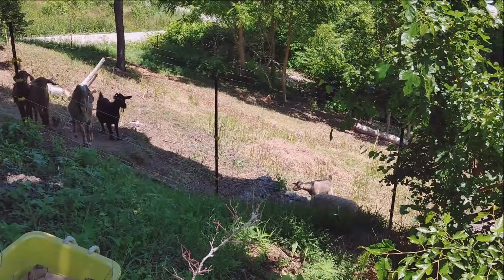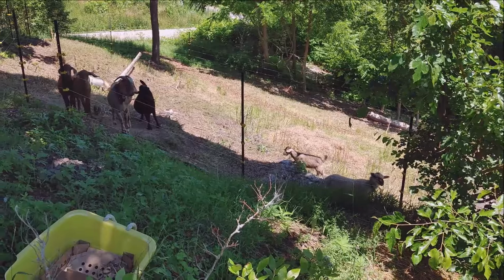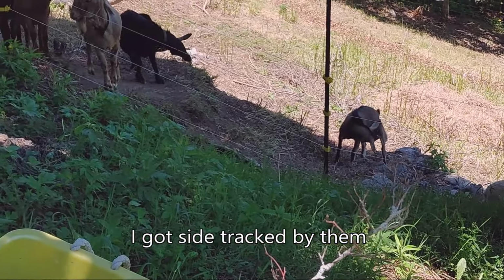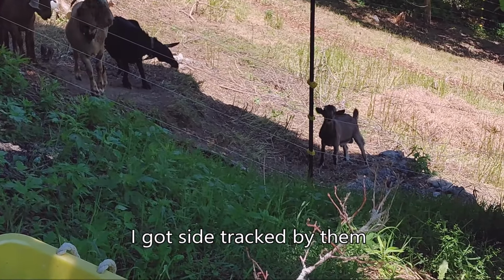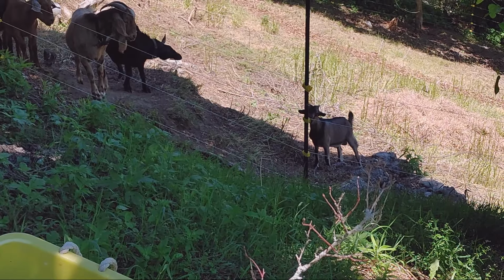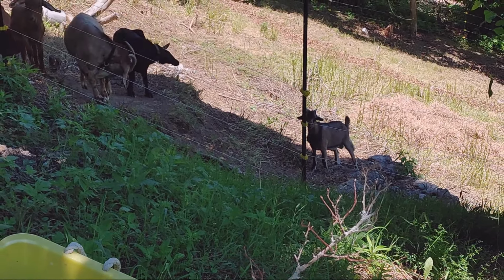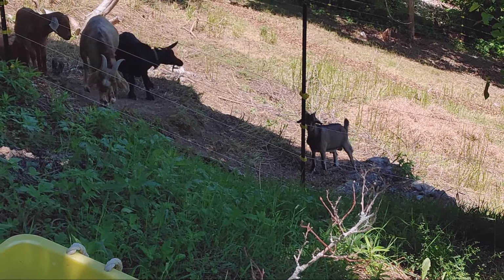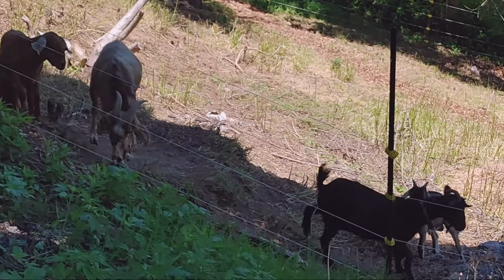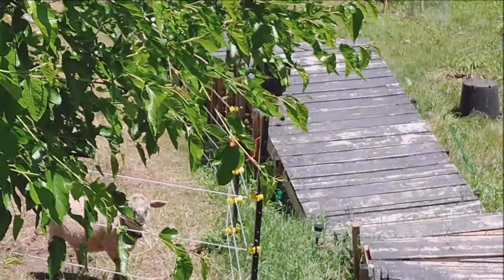If you haven't noticed, the goats and the sheep are hanging out together. So our little barrier that we used in their barn really helped because we were able to get them to get friendly with each other without actually being in the same barn. But now they're all doing really great. They're all really friendly and everybody is hanging out together. It's just pretty cool.